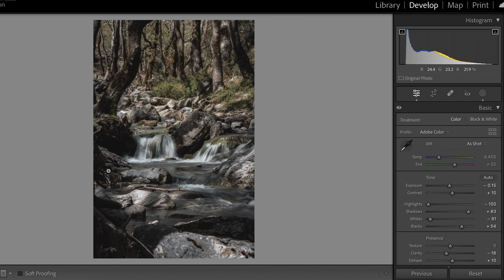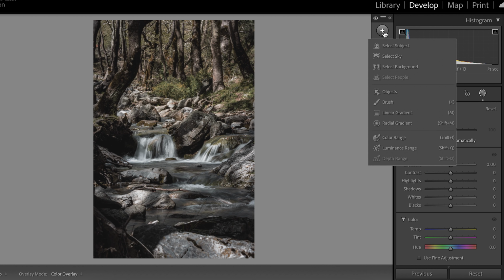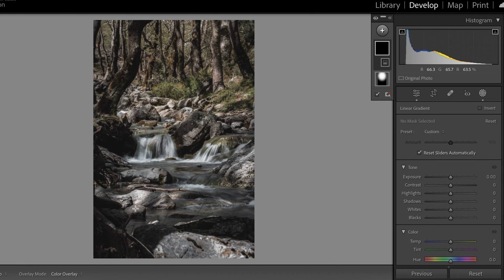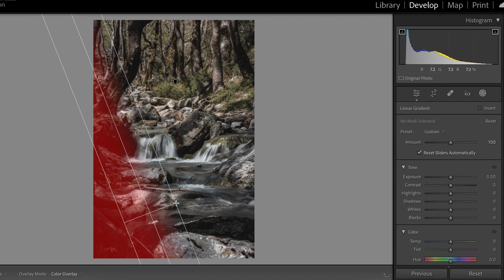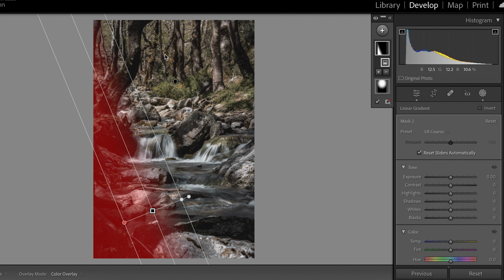Next thing then, I'm going to look at combating that with where are my shadows going to lie. So we said that this looks like the darkest point. So I'm actually going to take a linear gradient there, and I'm going to introduce some shadows into the image. And I'm just going to target this area here. I'm watching out for up here because I still want my light to kind of be passing through. I don't want to darken down this corner too much.